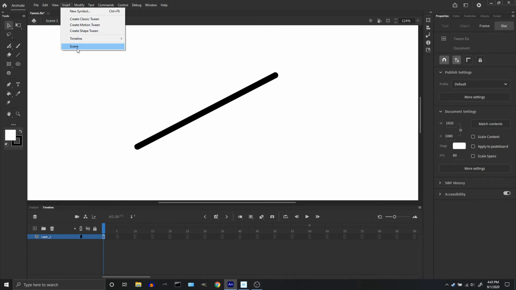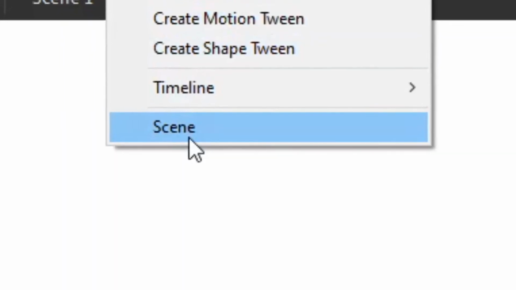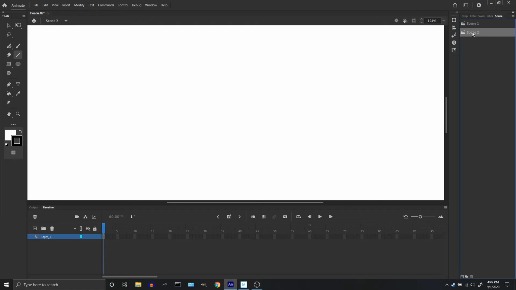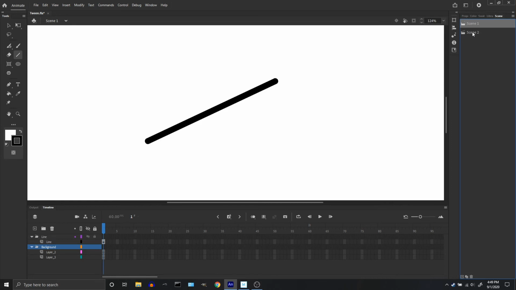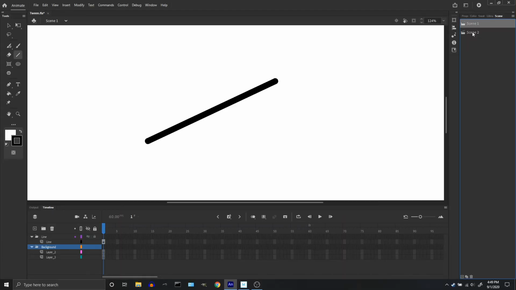And that brings us to our next tip, the scene. Now when you first make an Animate file, the animation is just blank, and it's in scene 1, and this is the only scene you can get to start with. To create a new scene, you have to hit this option. Although scenes are part of the same animation, they are basically independent of each other. If you create a new scene, nothing from the previous scene is in there, not even the layers or folders in the timeline, which essentially gives you the ability to start fresh whenever a scene starts to get pretty long.